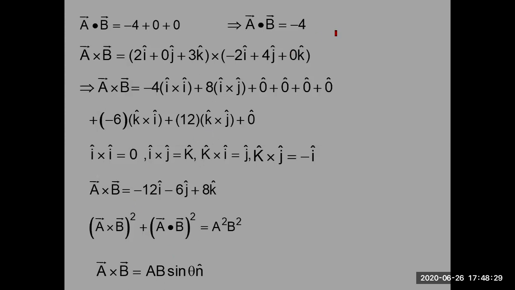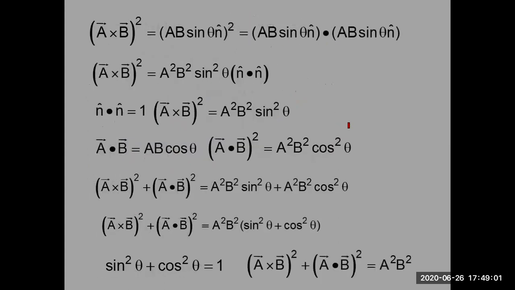Here is the cross product. You have to take the cross product. This is an example of how you will multiply, and when these are 0 and when they become sine or any other third vector. So you know I cross I is 0, I cross j will be k, k cross I will be j, and j cross k cross j will be equal to minus. So when you multiply I with j, then I cross I will be 0. When you multiply with j, it will be k after multiplication. This is the concept of multiplication of two vectors. Then you will take the cross product and the square of the cross product.